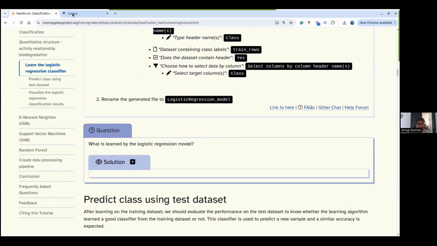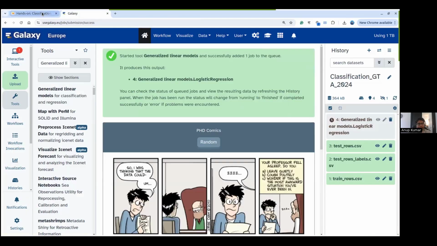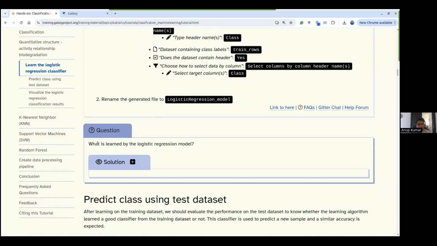So here, as we are waiting for this job to run, we can explore a few questions. What is learned by a logistic regression model? In the previous session, we discussed that the logistic regression model is a linear one.